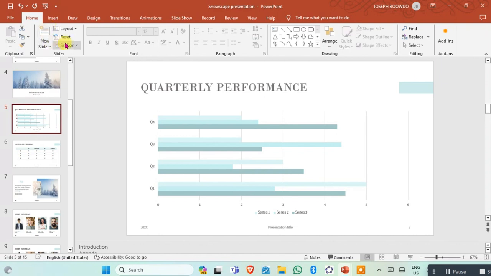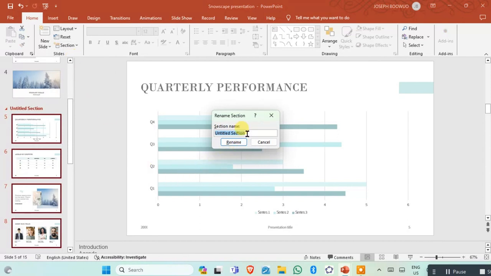So you click on the next section and you click on section again, then you add section. The name I'll put is the area we are talking about, the performance of the teams. So I just type performance, and then you rename it.